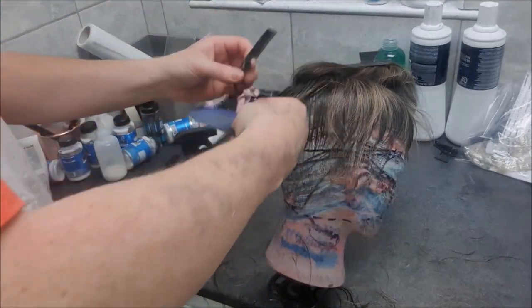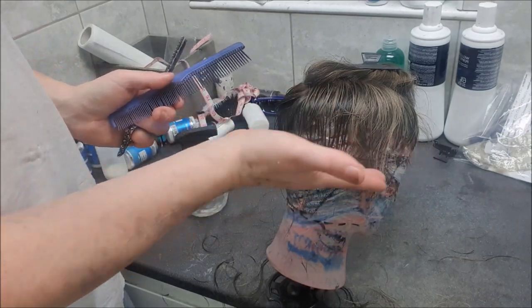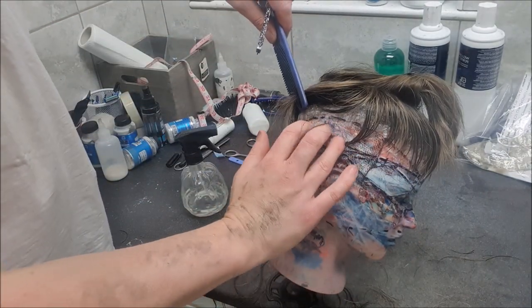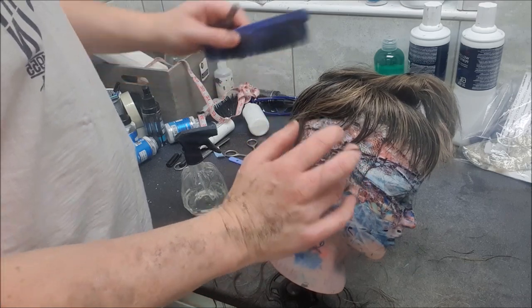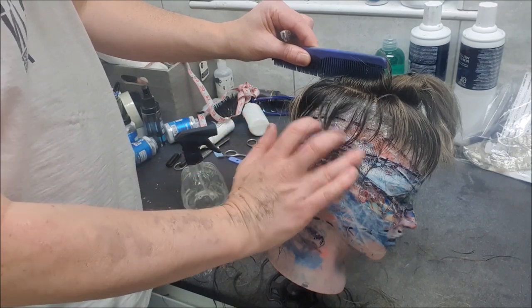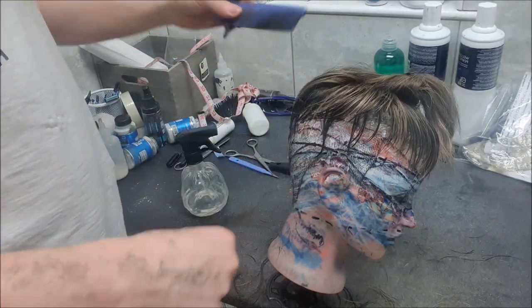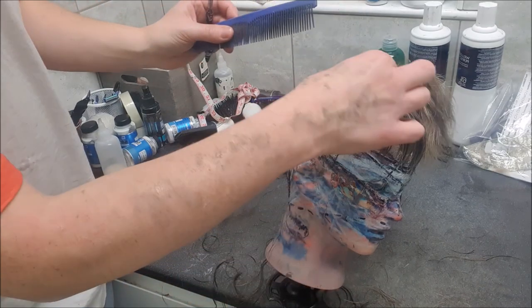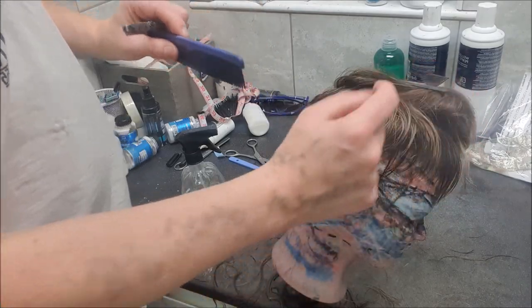We're blending the blonde over into the brown now. The reason I put brown base color on the sides - and I've probably said this on other videos - is so I'm not constantly having to change anything, because that is my own brown color hair there. If I got blonde all the way over it just won't blend properly and I'd forever be putting blonde highlights into my short hair at the sides. So that's why I have it just base colored there - brown base color - so I never have to mess with my own hair. The blonde almost gives the illusion that highlights were put in maybe a couple of months ago and it's at that growing-out stage, hence why we make it three quarter inch from the root before the blonde starts.